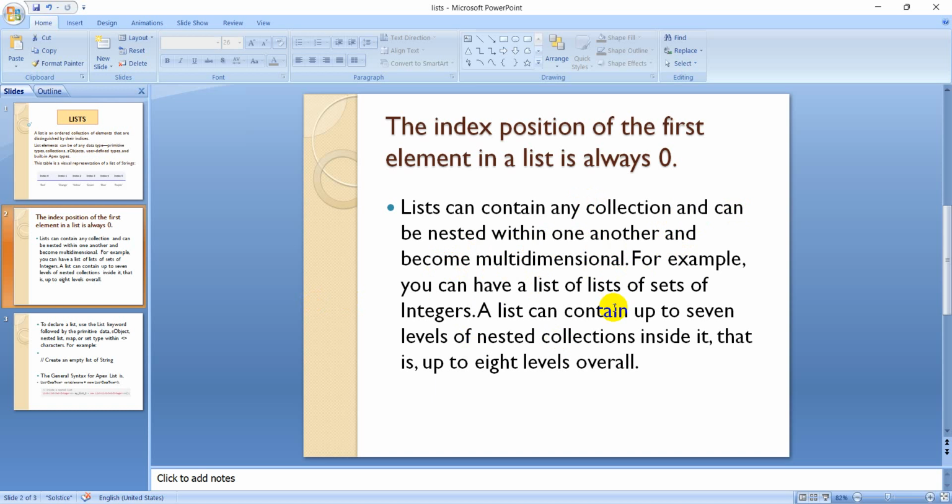We are going to show you how that works. For example, you can have a list of lists, or a list of sets of integers. A list can contain up to 7 layers of nested collections inside it, which is up to 8 levels overall.